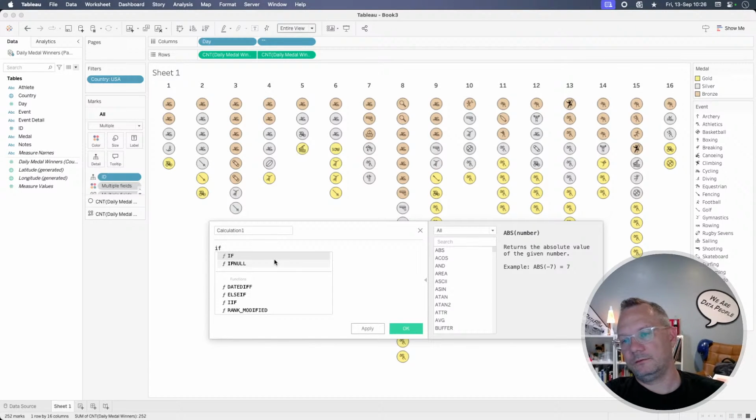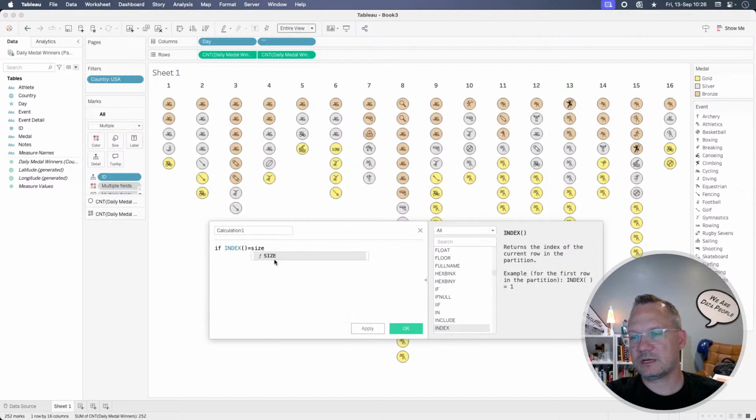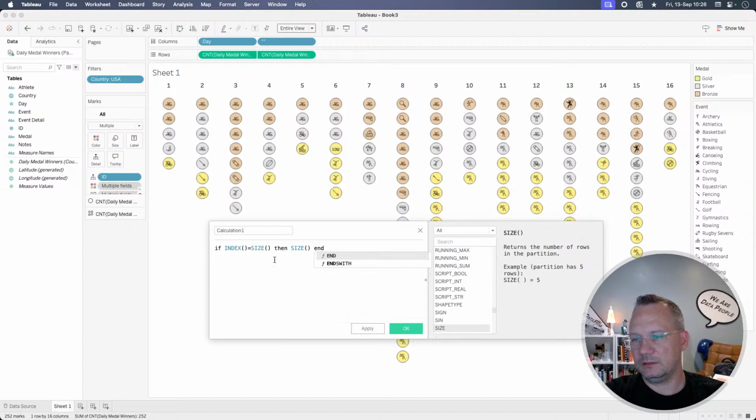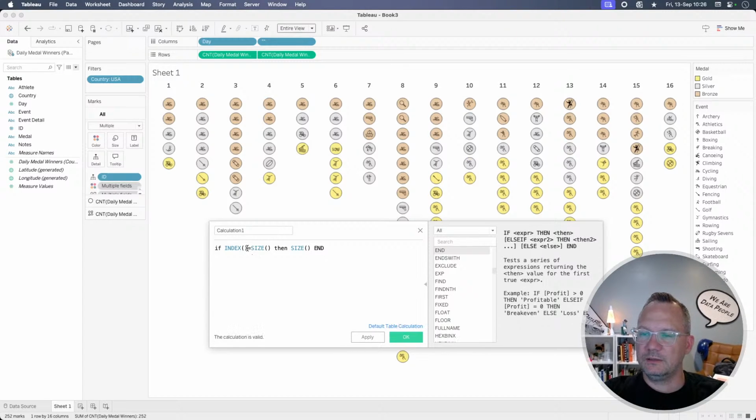If index equals size, then size end. So what are we going to do here? Well, because this is a unit chart, everything is 1. So we're going to count the number of rows in a partition.